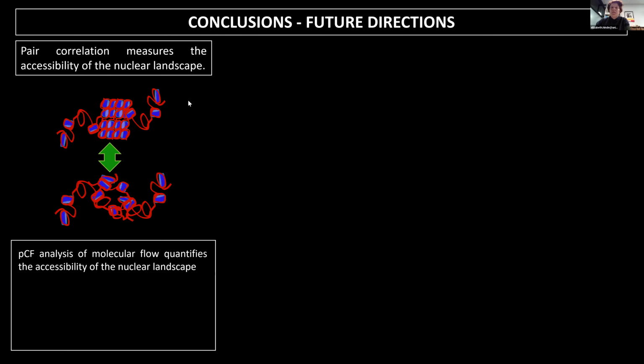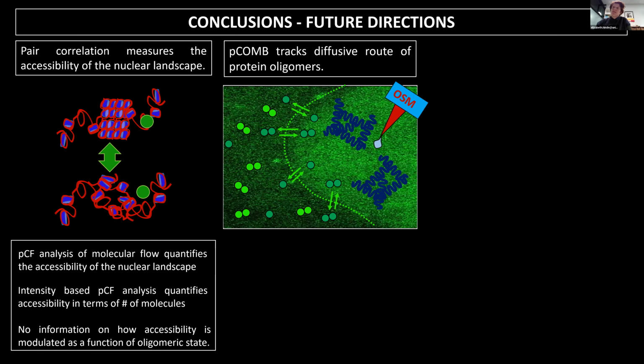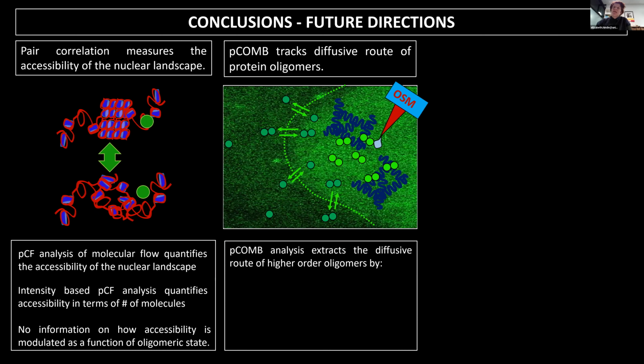But if you apply pair correlation to intensity information, you don't really have any information on how a biological protein might oligomerize. And we find from pair correlation of brightness fluctuations that you can now look at how dimer versus tetramer formation affects the mobility of your fluorescent protein, because this method amplifies the brighter species and then filters the dynamics based on the arrival time.